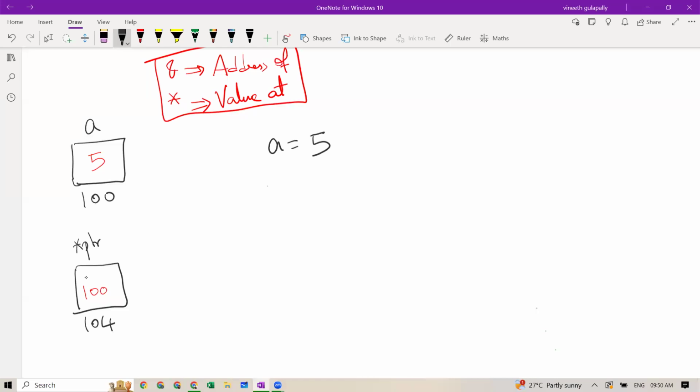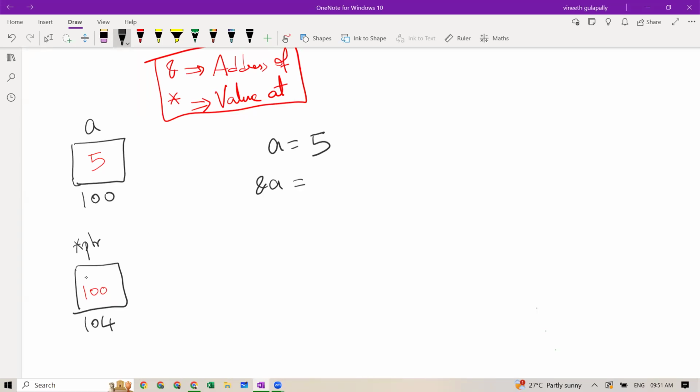Very good. What about address of A? What's the value here? Looking at the map, the memory mapping there, tell me. 100.